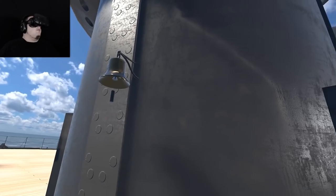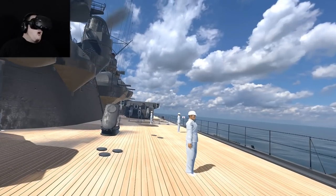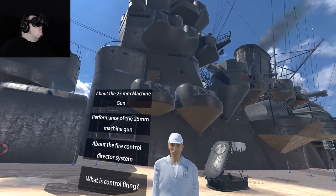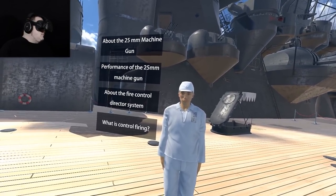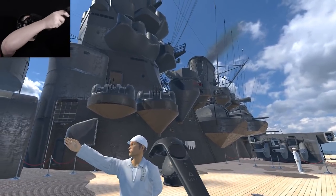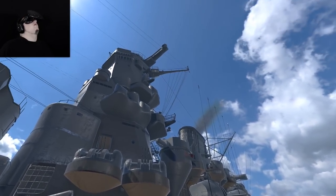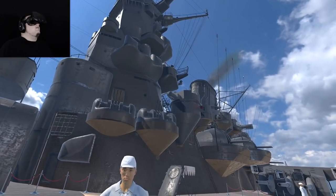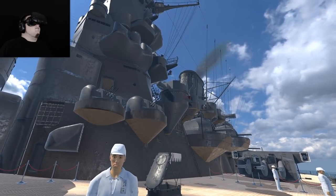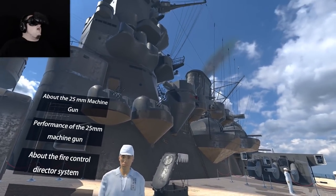Can I ding the bell? Please tell me I can ding the bell. Ding, bang — yeah, that worked! I need to pick up the speed a little bit. About the 25-millimeter machine guns — performance of the machine guns, the fire control systems. There are two types of firing: controlled firing and direct firing. In controlled firing, you will be remotely controlled by the firing commander in the front tower, and you only replenish the bullets on the machine gun side. If for some reason it becomes impossible to control, direct shooting must be performed — you must manipulate and fire the machine gun manually. That stuff started to move.